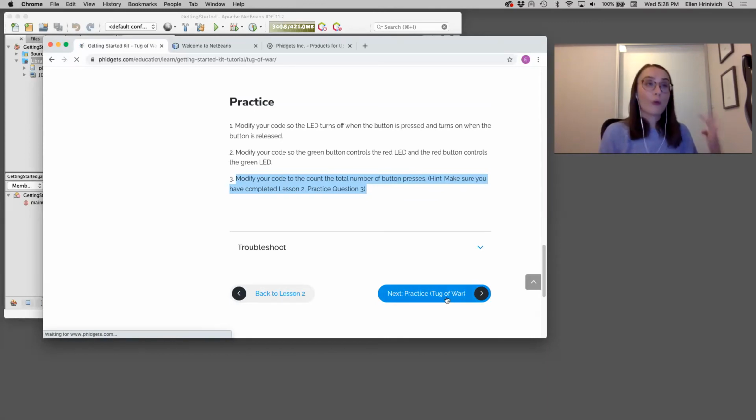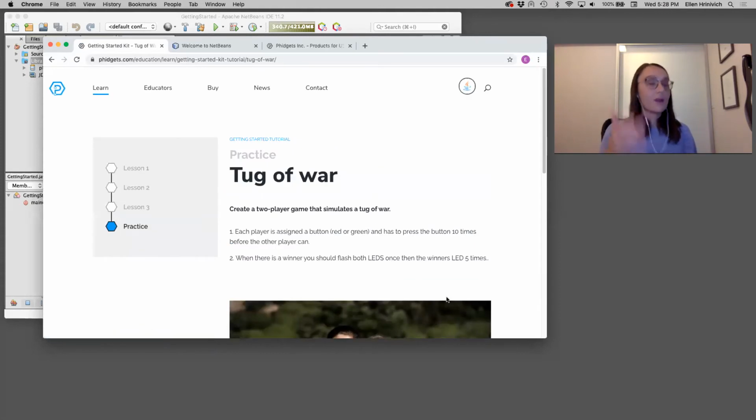Next, we have a practice project. So building a tug of war game. This is really great for students. It gets them engaged in the code and problem solving, taking all of those little bits and pieces that they've learned and putting them all together to form a new section. It's also great for you as an assessment opportunity and as a checkpoint for students before they move on. It's also a fun little game to play.